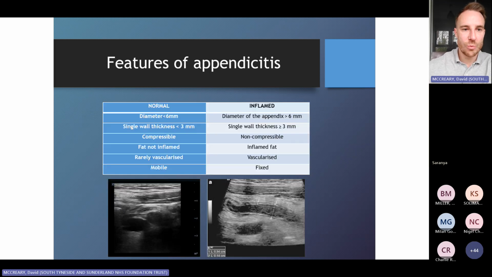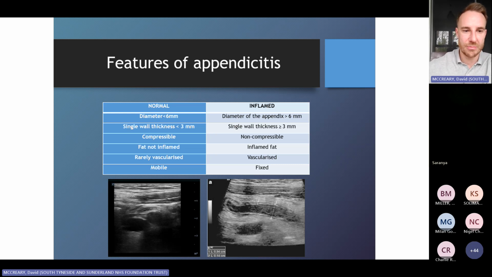Okay, so when we're talking about appendicitis, we've talked a bit about what a normal appendix looks like, and we're going to go through loads of examples of this. So don't worry, you've got maybe 10 cases, 20, loads and loads of images. We're talking about a blind ending tubular structure where from outer wall to outer wall, it should be less than 6 millimeters. That's the cutoff that's in the literature. Again, we'll talk a little bit more about that in detail.